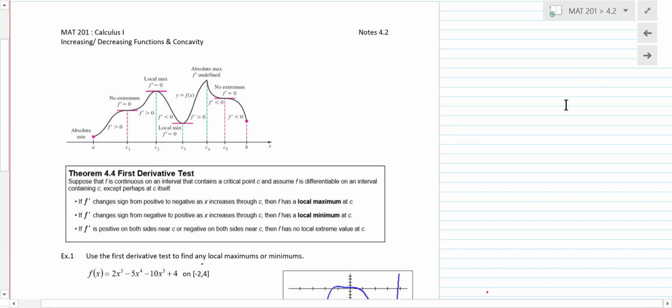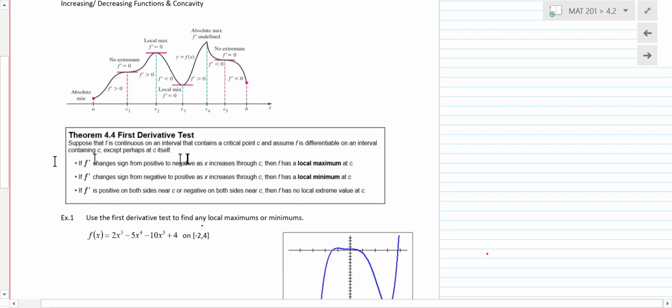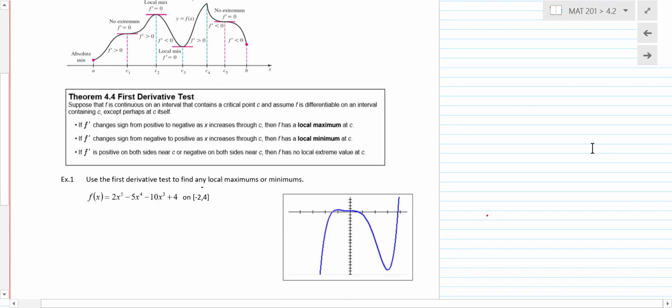Okay, so we're going to look at the first derivative test. That's what I just explained to you as the first derivative test. So what this says, if f prime changes from positive to negative, then you got a local max. You don't have to memorize this, just remember that if you have a positive derivative, you're increasing, then it goes to a negative, then you got a maximum. That's what that says. Then if the derivative changes from negative to positive, you have a local minimum. What does that mean? If it has a negative derivative, you're decreasing, right?